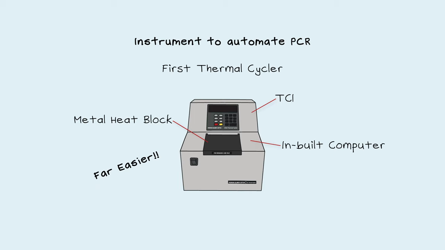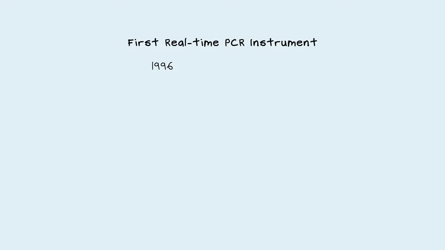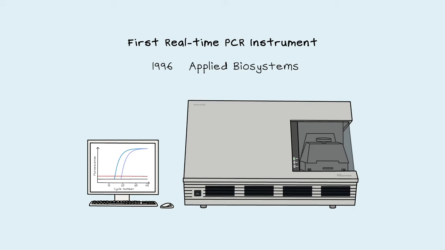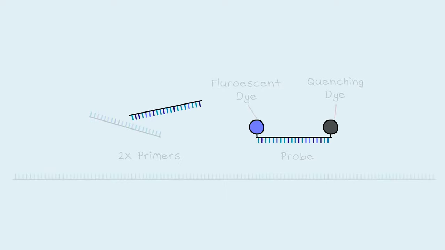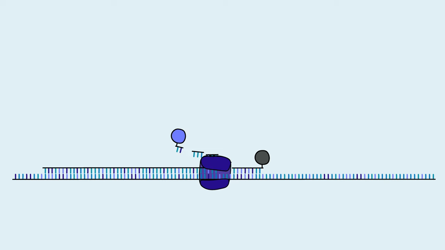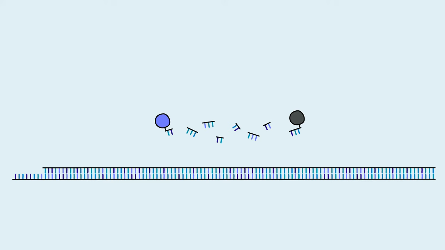The first commercial real-time PCR instrument was made in 1996 by Applied Biosystems. This instrument monitors fluorescence in the PCR tube as it is happening. DNA production is measured using two primers and a probe. A fluorescent dye is attached to one end of the probe and a quenching dye is on the other end. When the probe is intact, the quencher stops the fluorescence. The probe sits close to one of the primers. As the TAC polymerase copies the DNA, it cuts up the probe and releases the dye and quencher. The quencher is no longer near enough to stop the fluorescence, so light gets emitted. The camera then records the fluorescence.